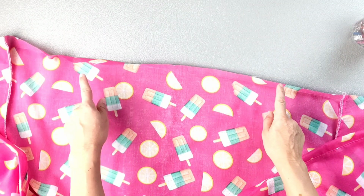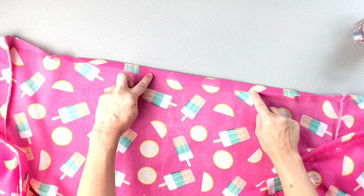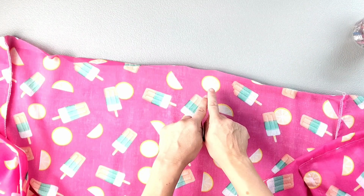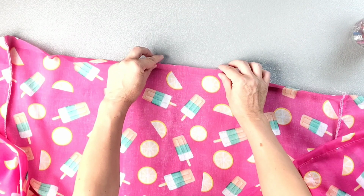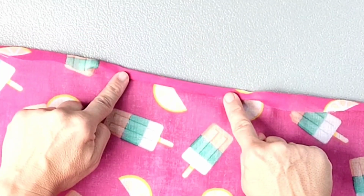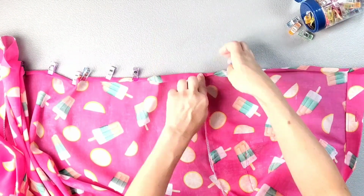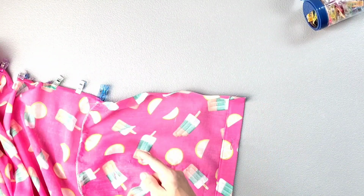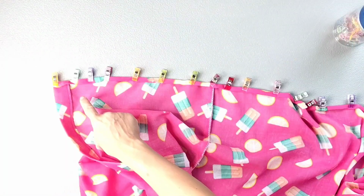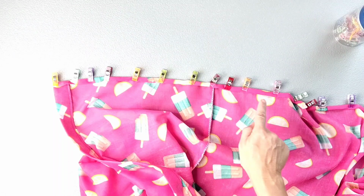The bottom hem of the main garment is also 3/4 of an inch. I've already taken it to the ironing board and pressed up that raw edge to the wrong side by 3/4 of an inch. Now, just as we did for the sleeve, I'm going to take the raw edge and fold it to that crease, and then on the crease and pin in place. Do this from center front all the way across to the opposite center front. Now we can take our garment back to the sewing machine and edge stitch close to that inner fold all the way across.